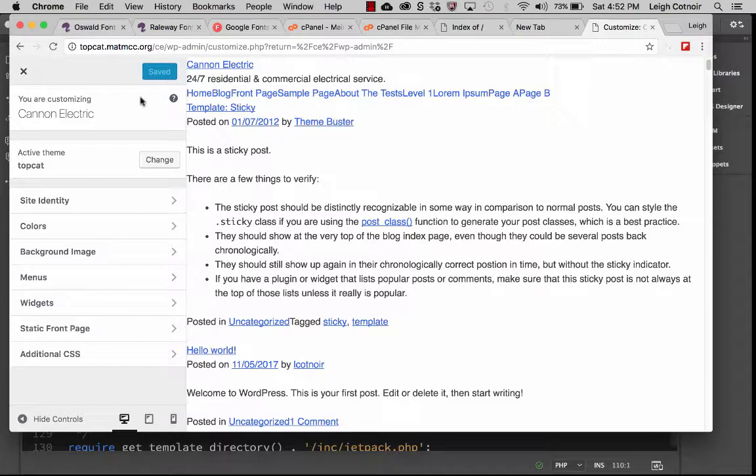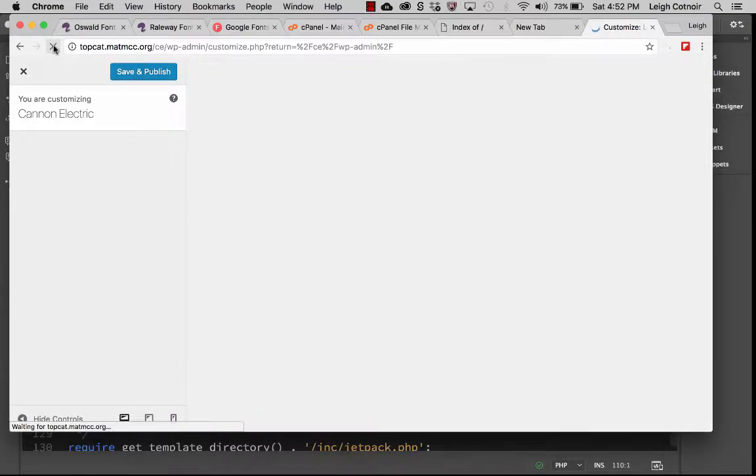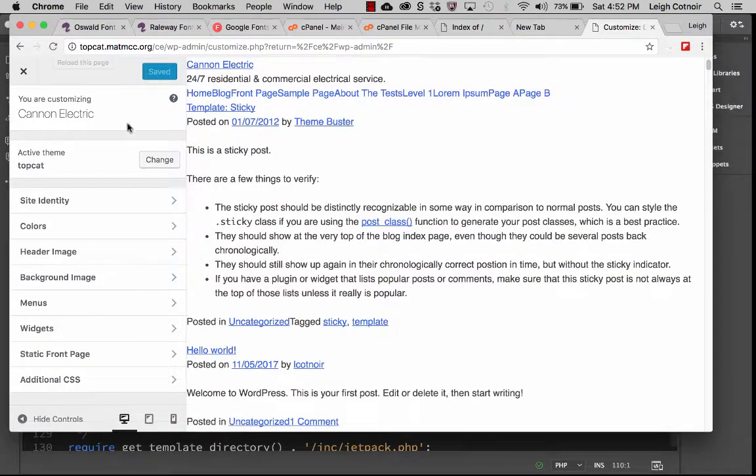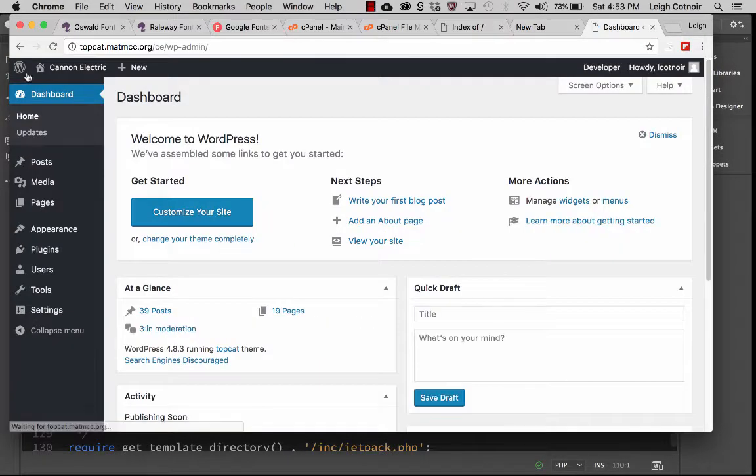Okay, so now I'm going to do a refresh of this. One of the things you'll notice now is I've got this new thing that says header image, because I created a new require down at the bottom of the page, if you remember that. That's one of those things that you wouldn't know how it changed unless you looked at it in advance. So I just wanted to show you that, and I'm going to close this.